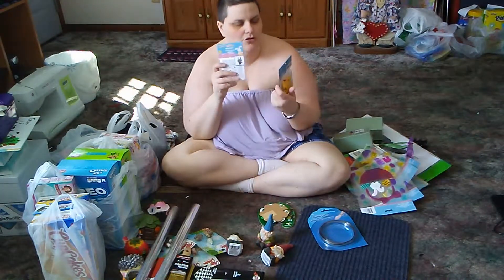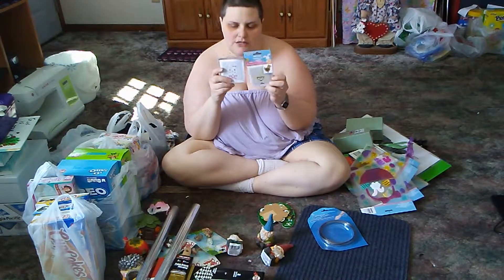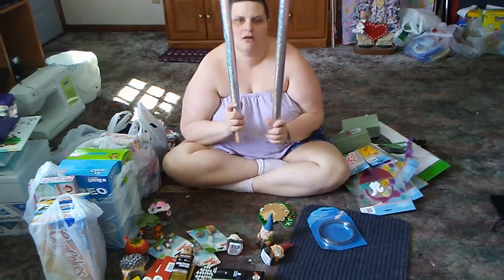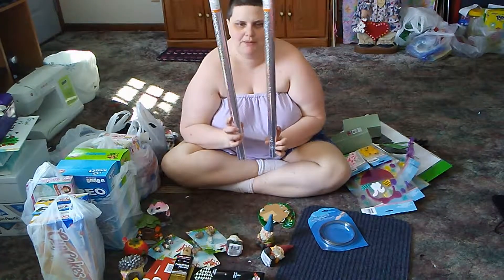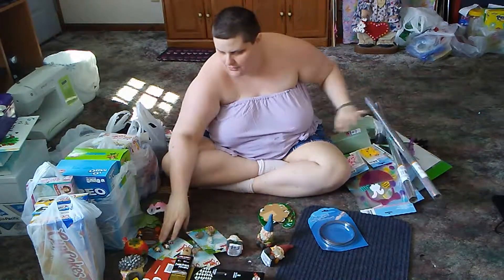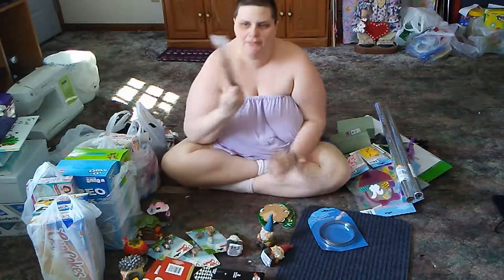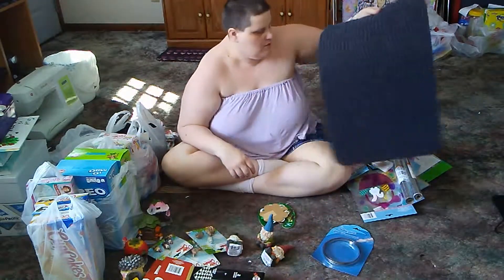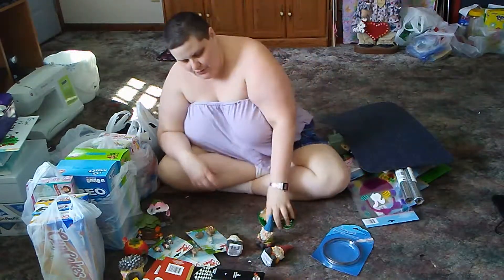I got these cute little melty bead kits — there's a bunny and a duck. I got some more wrapping paper to finish off making a big backdrop behind me for the silver color. I got a paintbrush to help me do my oil painting down the road. I got another rug to do my rug paint that I'm going to do for a video.